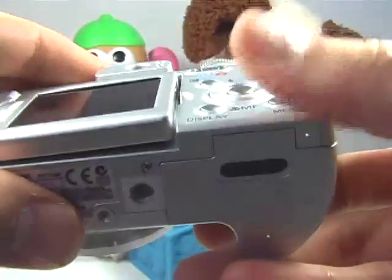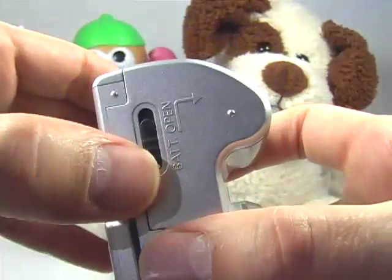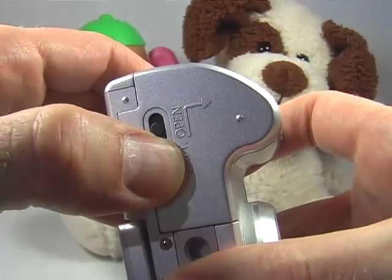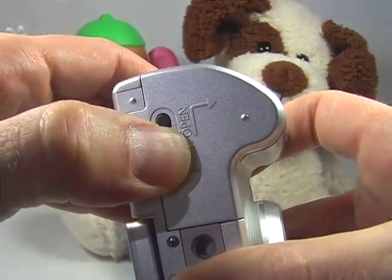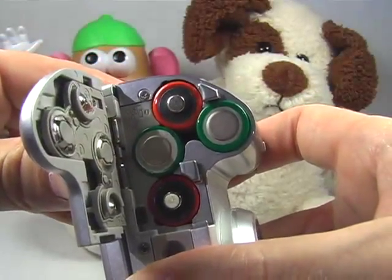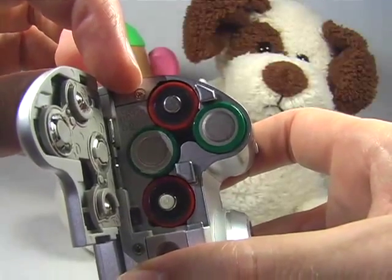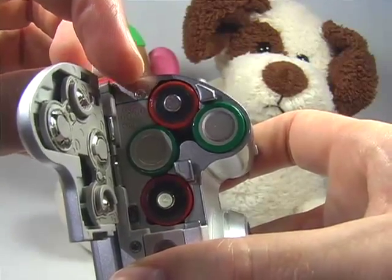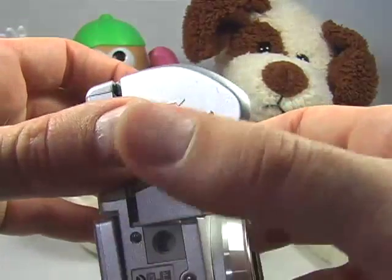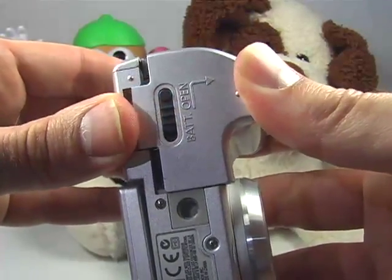Let's look at the bottom. Here is your tripod mount and your battery door cover. Just firmly press on the battery door cover locking mechanism like this. Push it over and then push the door out in order to open this battery door. And here you'll see a little diagram of how the batteries should be inserted into their compartments. To close it, just firmly press until the battery door is flush with the camera, and then just push it back.